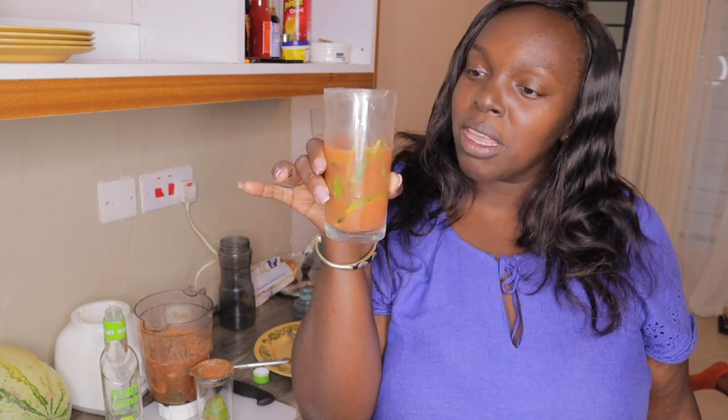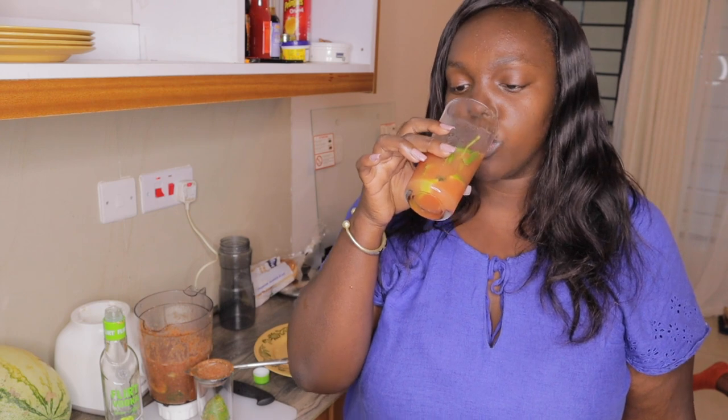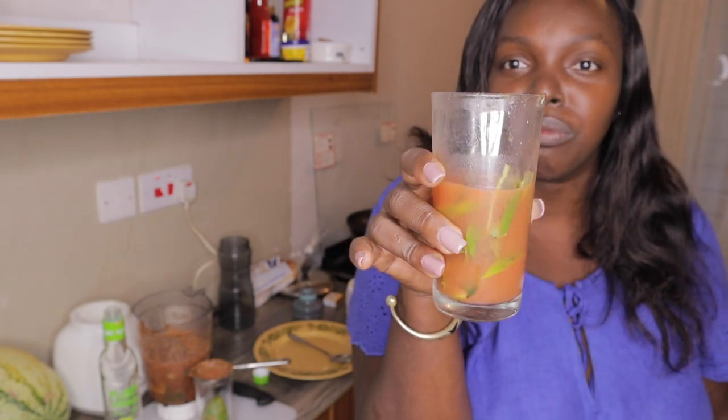It's not bad, but I like the pina colada much better. But it's cute on the cup. Maybe it's because it has too much alcohol. I don't know. It's not bad, but pina colada over this one. Maybe also because I'm not a fan of watermelon. If you like watermelon, then this is the cocktail for you.